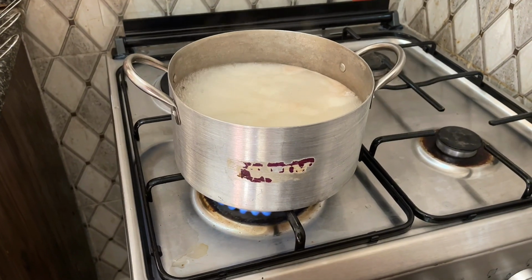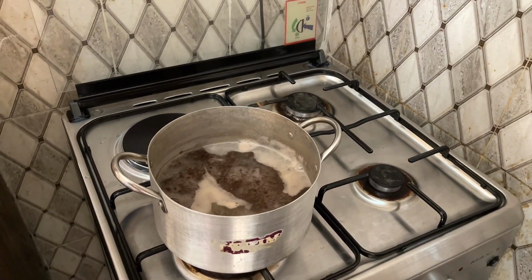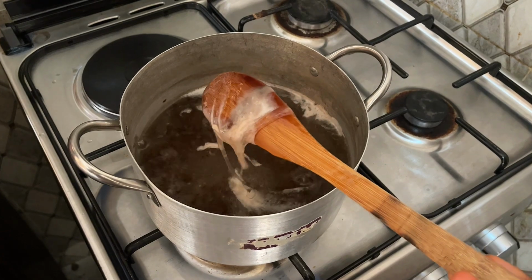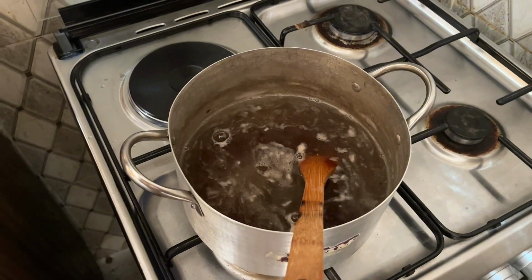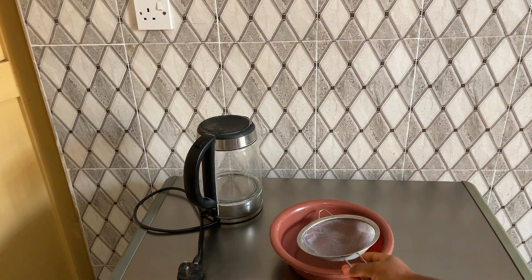Now, this is how you are going to know that your flaxseed is ready. Once you come to check your flaxseed and you see this thick gel, yes, exactly like this, it's an indication that your flaxseed is ready. And at this point, you are free to strain it. If you think the quantity of water that is left in the gel is going to be too small, you can always reboil your flaxseed.